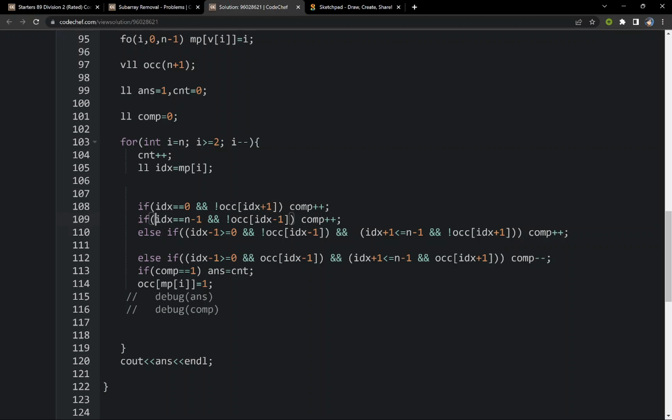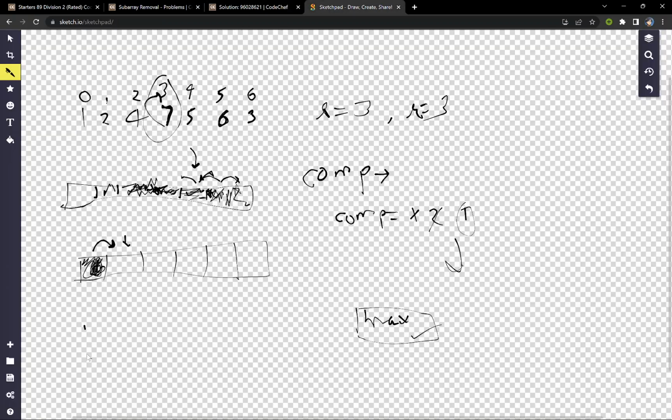Similarly, if it is the last index and its left value is not occurred, we will again increment the number of components. And if its left and right are not occurred and this is occurring now, it will also increase the number of components, and it will decrease the number of components only when its left and right are occurred and it is occurring, so it will merge the components.